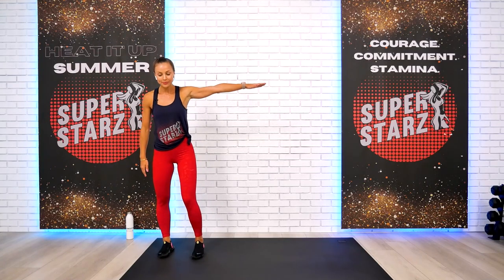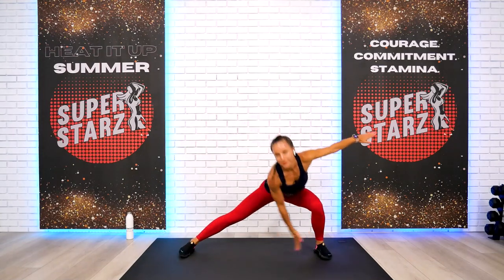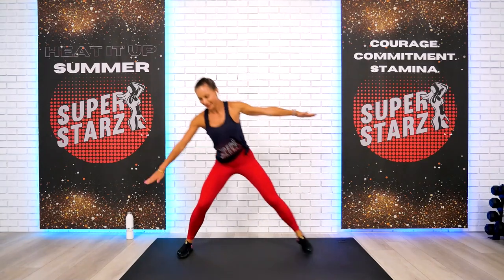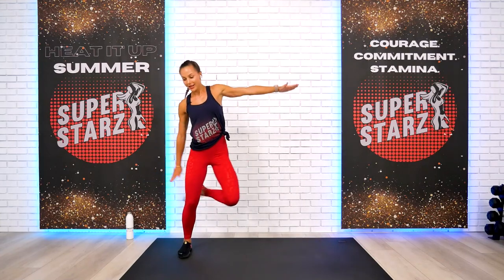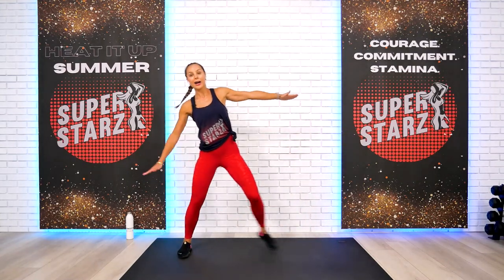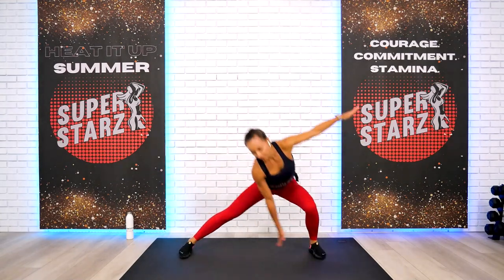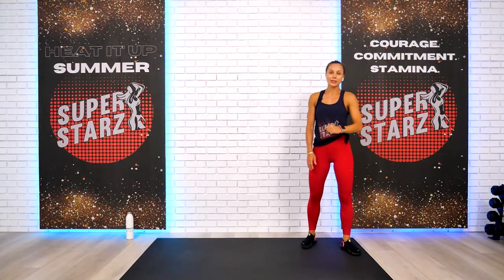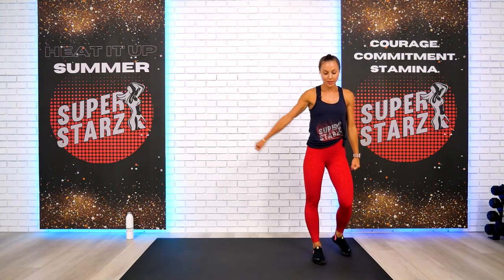On the position, guys. 3, 2, 1. Here we go. Touch on the side. Good quality, step out and pick up the pace. Most of the exercises today are low impact and very knee friendly, guys. Couple of them, I'm gonna run the higher impact version, but I will give you alternatives each and every time. So even for people who don't do any plyometrics, this workout will be absolutely doable.